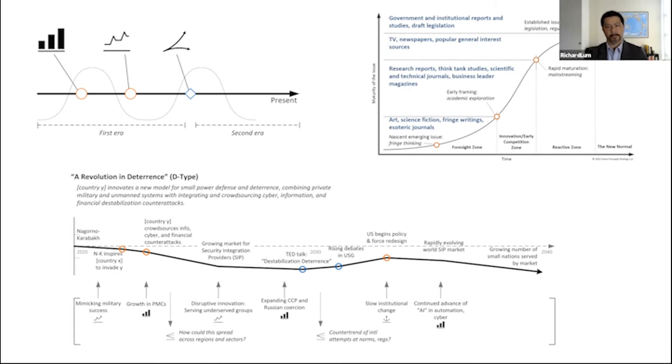And then in step two, the present, again we're trying to assess the present. We're looking at all those signals of change and so we're doing emerging issues analysis. We're looking at, hey, what are the new technologies that are maybe very experimental or crazy sounding today? Where are they? What are they promised to do? We're looking for policy issues, things that two, three, five years down the road might be incredibly important policy or regulatory issues that nobody is yet focusing on or looking at.